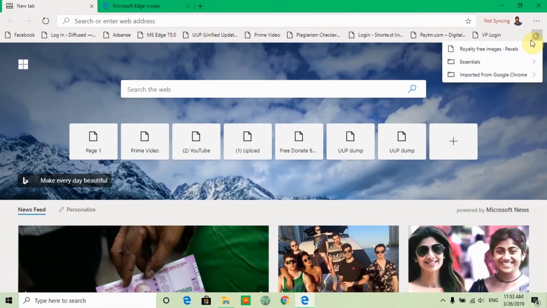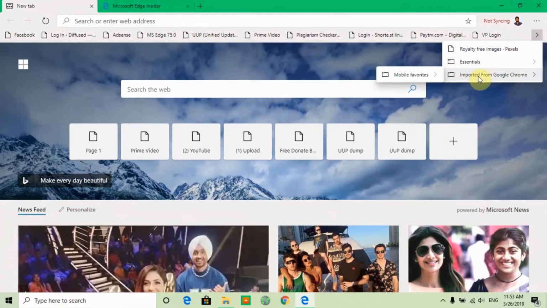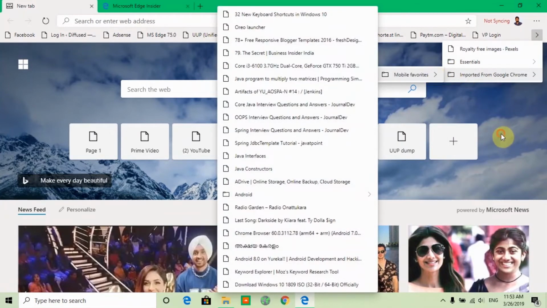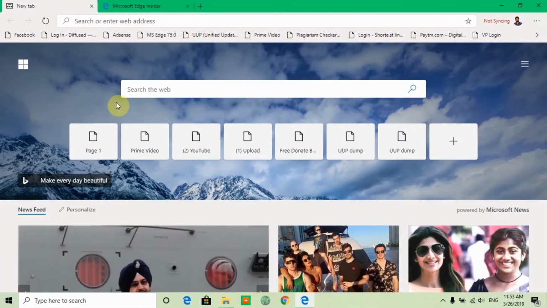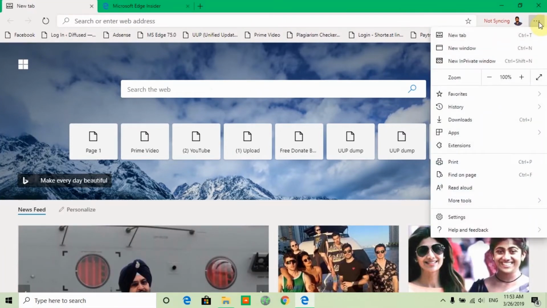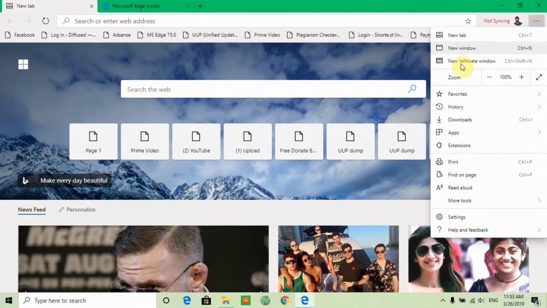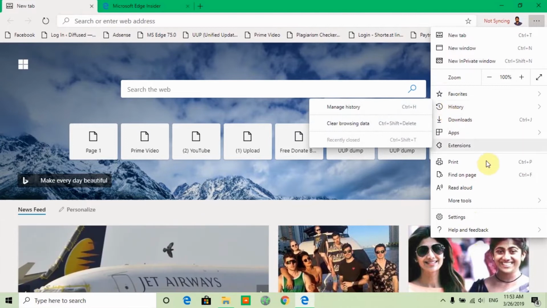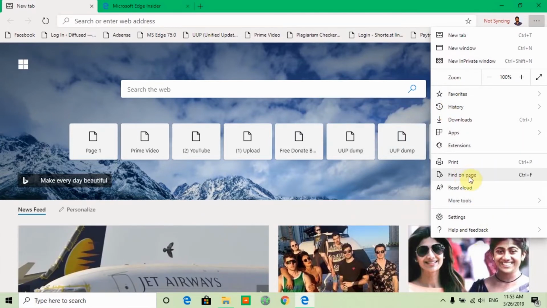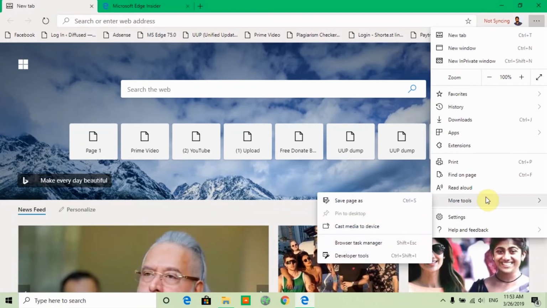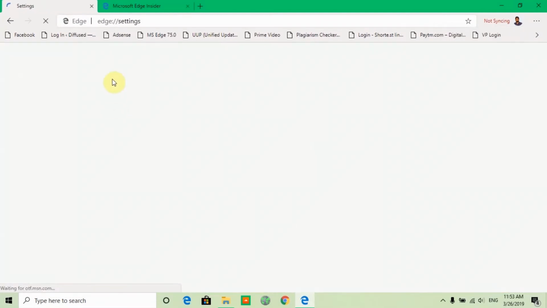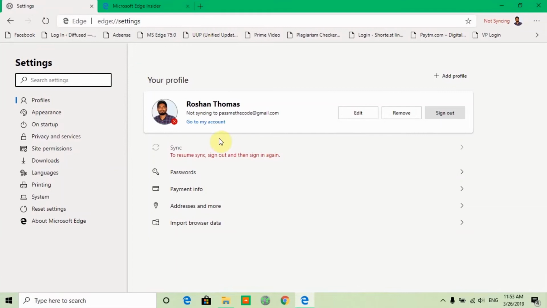All my folders and bookmarks imported from Chrome, the mobile, everything is available directly here. That's a very good thing. And when you go to the three dot menu, the settings menu, it's more or less the same. The icons are different. It's like Edge mixed with Chrome. It's like Google's brother from another mother. So if you go to settings, it's very nice looking. I mean, the thought of having the functionality of Google Chrome in the Edge browser is very, very heartwarming for me.